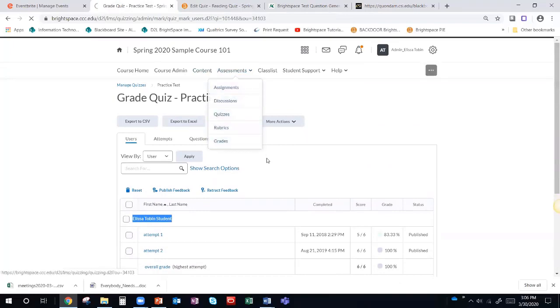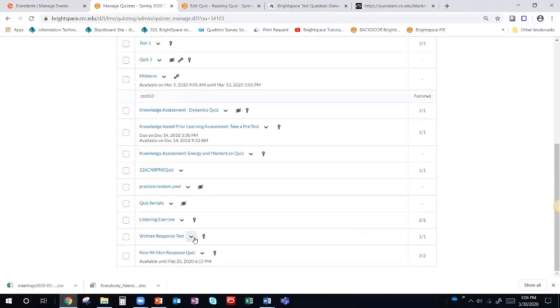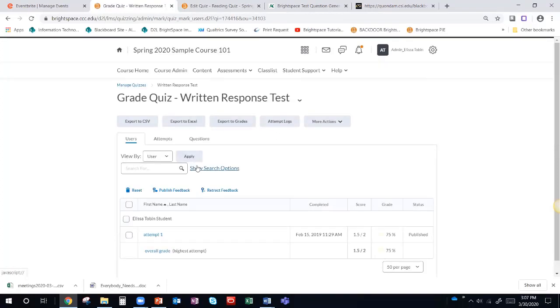So for those quizzes, you would do the same thing. I've got a written response here. I'm going to click on the drop down and click grade. It's easy. You can do this from the gradebook, grading one at a time, but there's a place that I'm going to show you that you can do it kind of in bulk where you're just looking at that one question over and over. So when you click grade, and Maureen can probably put a link in the chat to this, or we can put it afterwards.